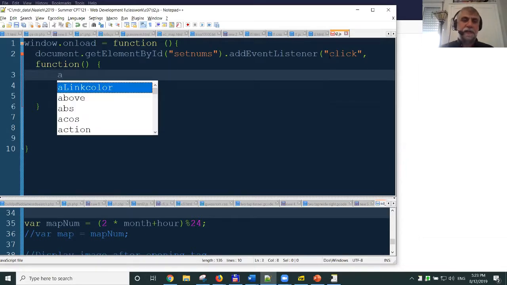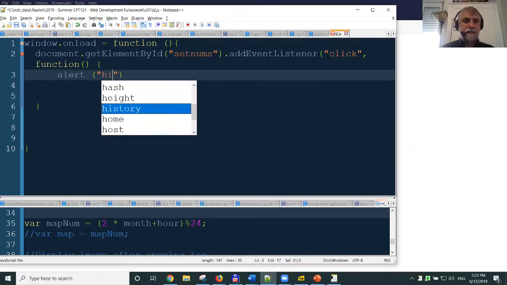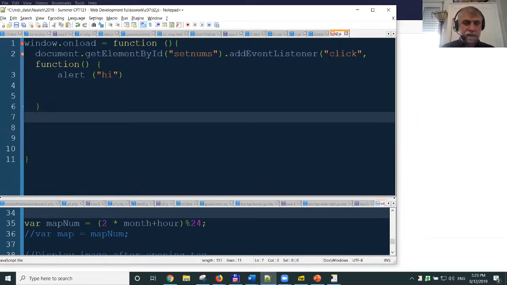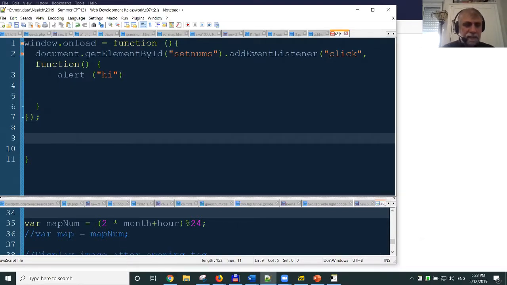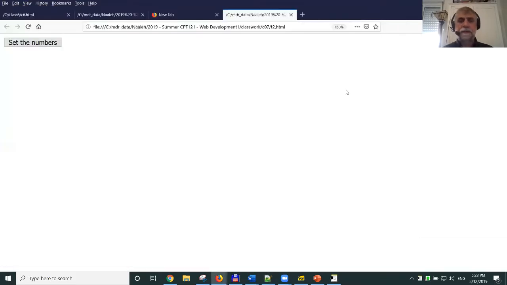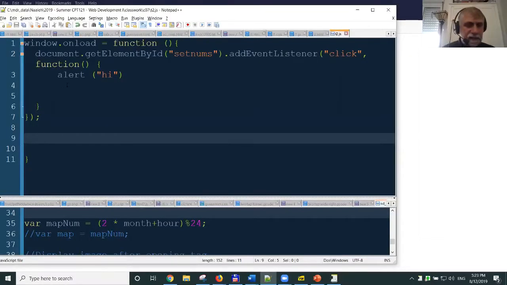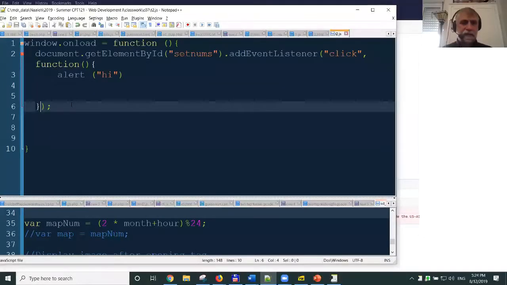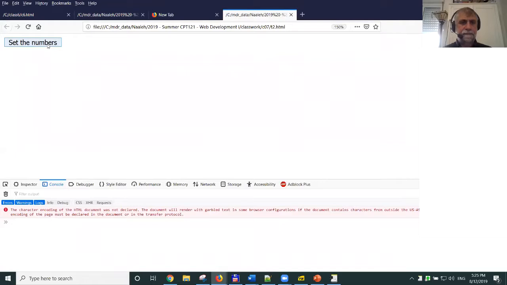And again, I want to test to make sure it's all working. Alert hello again, or hi. Now in order to end this, I have to close my curly brace, and I have to close my parenthesis, I think. So let's make sure this is working. I just saved it. Going back to my document here, running it, clicking this, and I made a mistake somewhere. Let's see here, function, that's working. Add event click, function. All right, I took out one of the curly braces. Try one more time. There, okay.